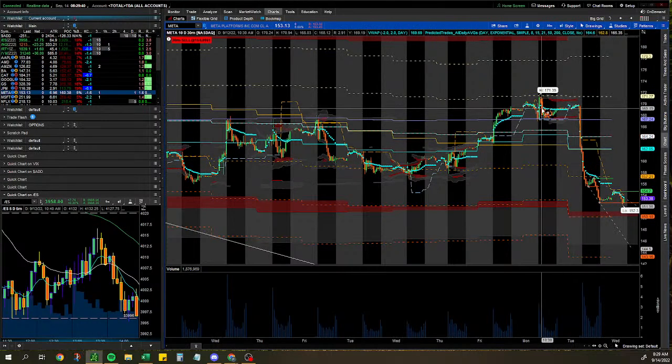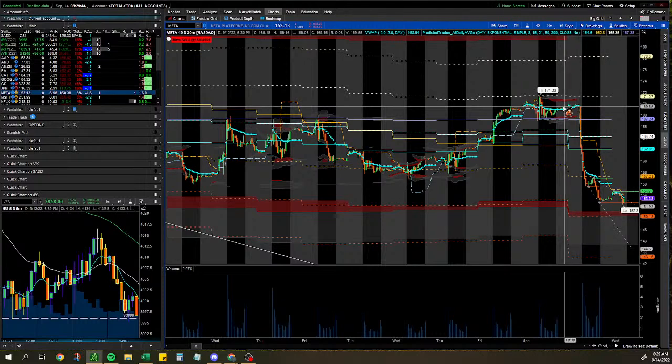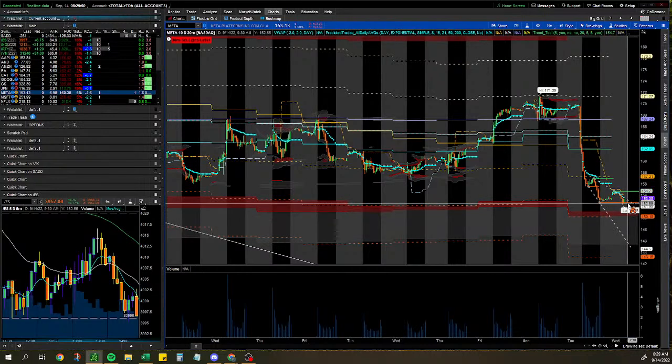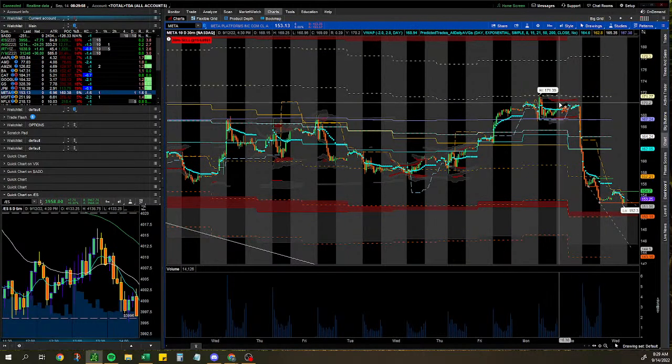And I know a couple of folks did pick up some shorts on Meta up here going into CPI. Because why not? If market's going to tank, Meta's going to tank hard. So great trade there from 170 down to 150, 20 points in a day. Sheesh. Good trade there, Star. I know you hit that one.